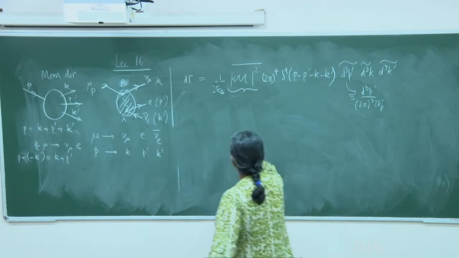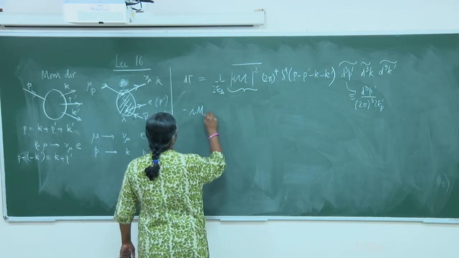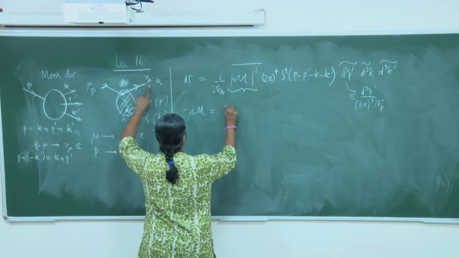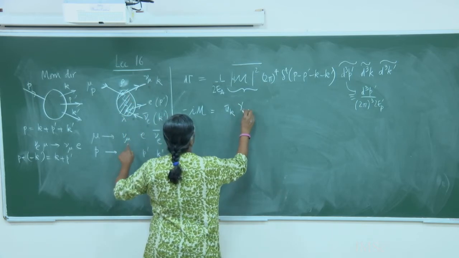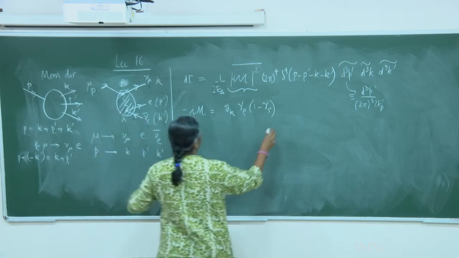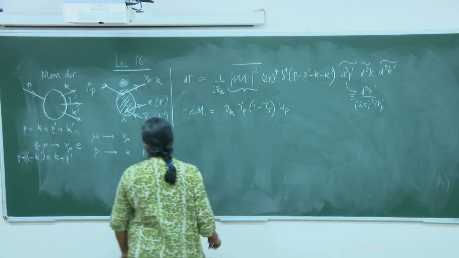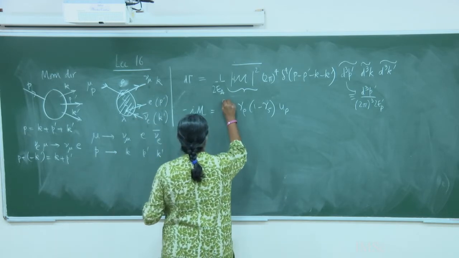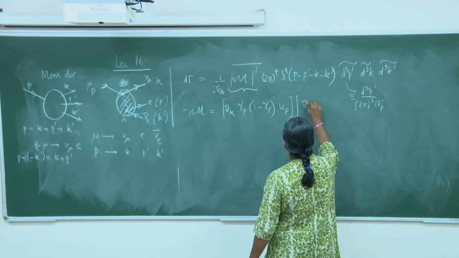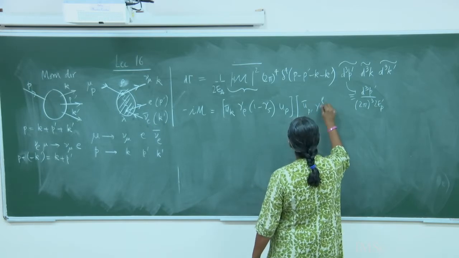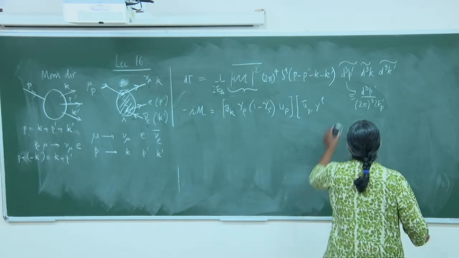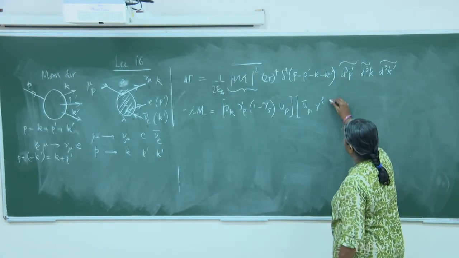So as I said, anyway I am only going to write minus Im. Let me write minus Im. So what is minus Im? So I have U K bar gamma rho 1 minus gamma phi U P, and the other vertex will be U bar P prime and gamma rho again, because I have now one minus gamma phi.